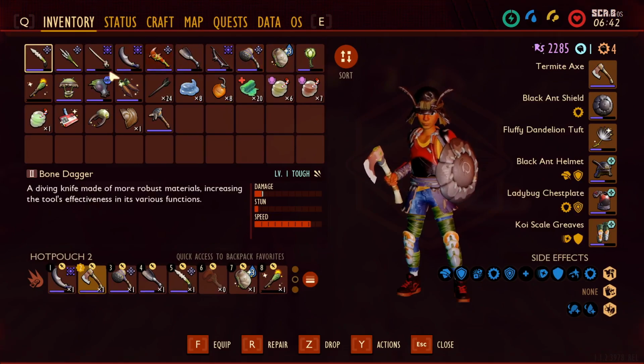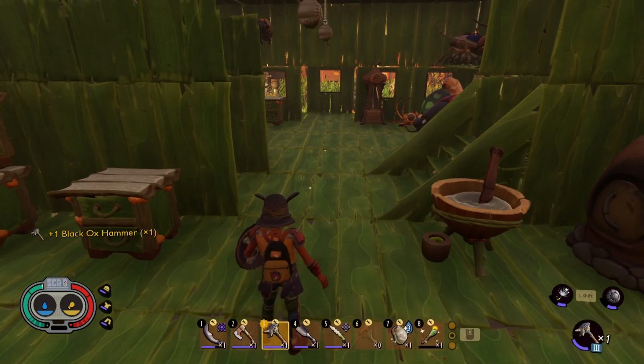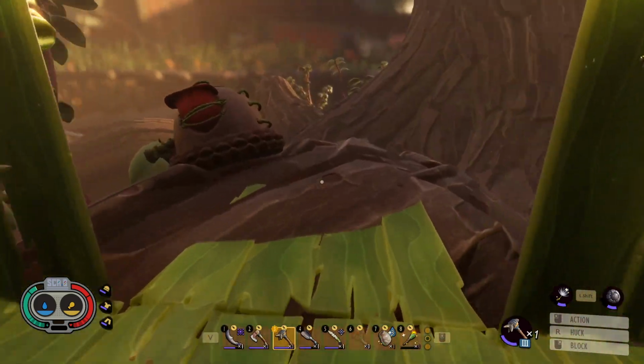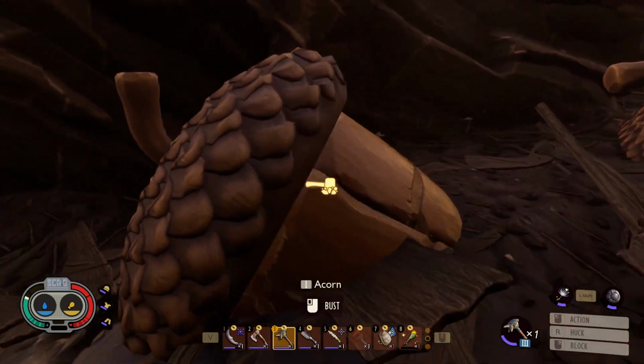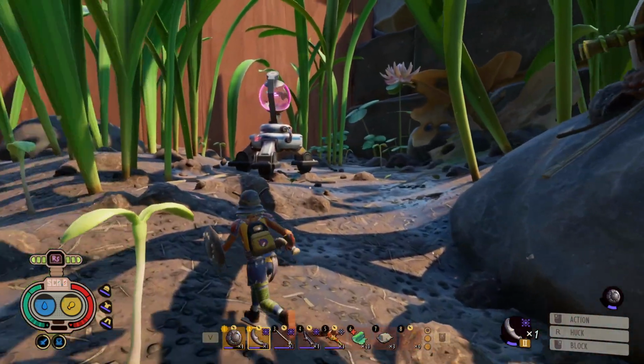We have the Black Ox Hammer. Let's go. Nice. Oh, let's go test it. Let's go test it on an acorn. One shot? No, okay. 2 shots. Still, that's pretty dope.